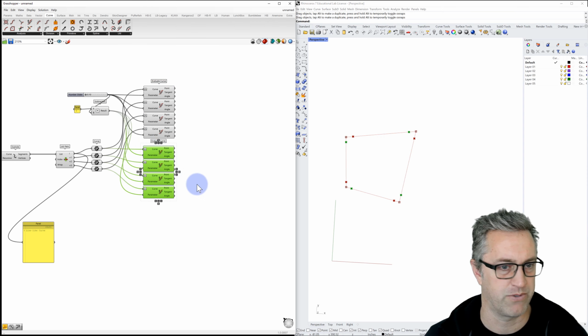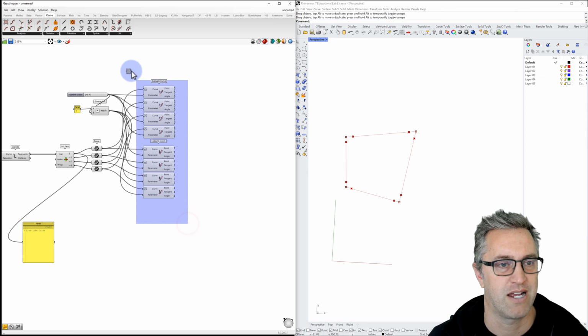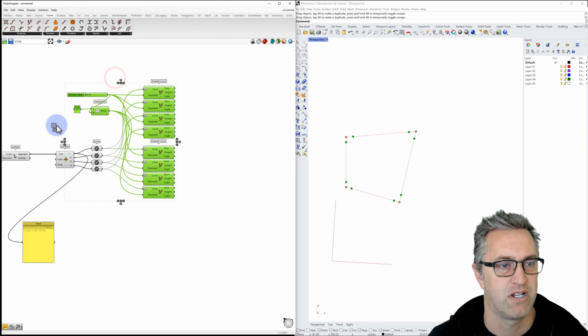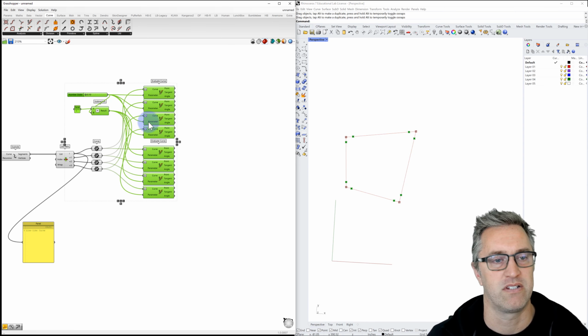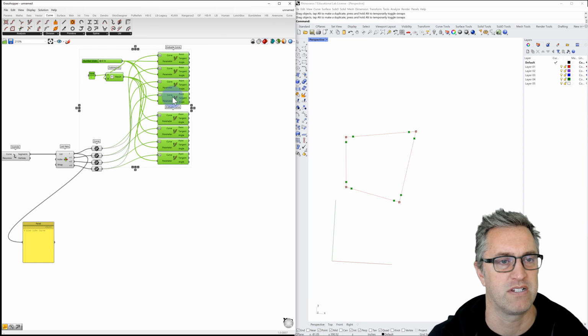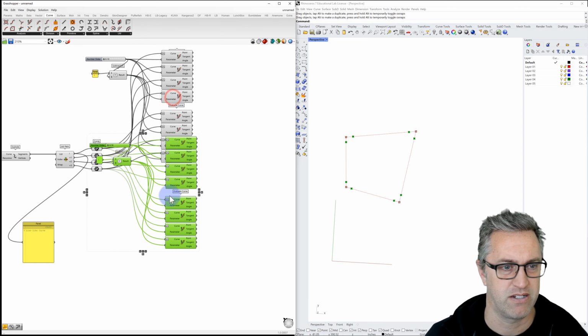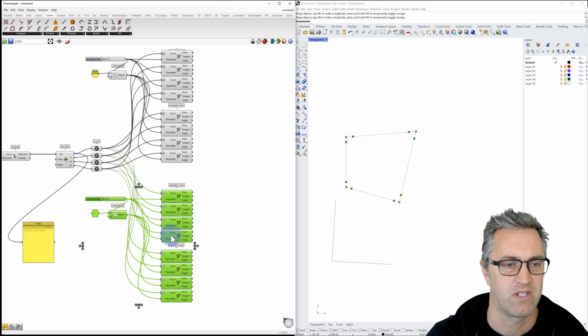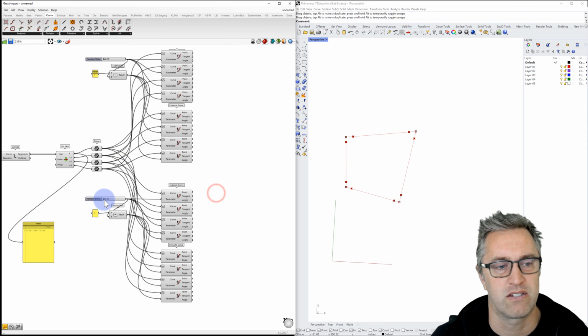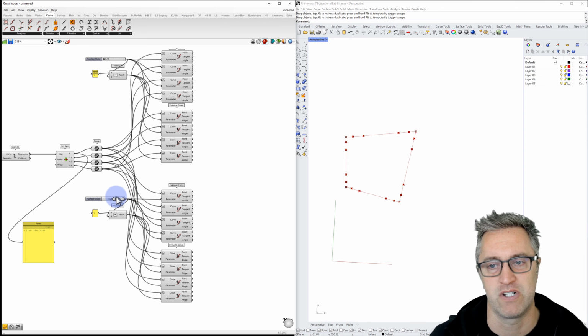Oh, again, I was holding down caps lock instead of shift. And if I copy all of these, maybe move these up, copy and paste, and move these down, what we'll get is now another set of curves that move in here.